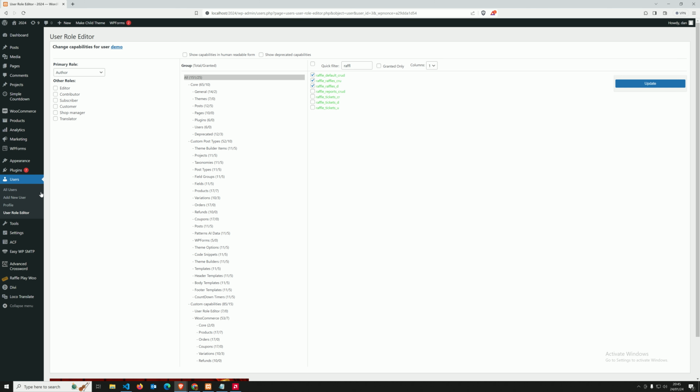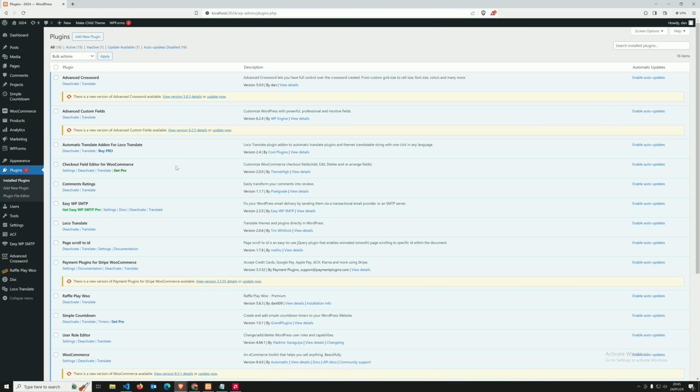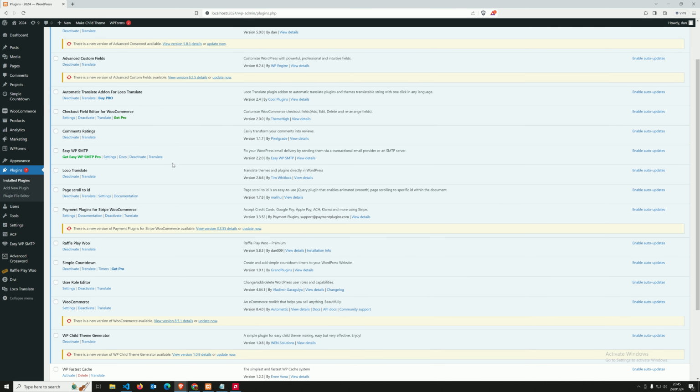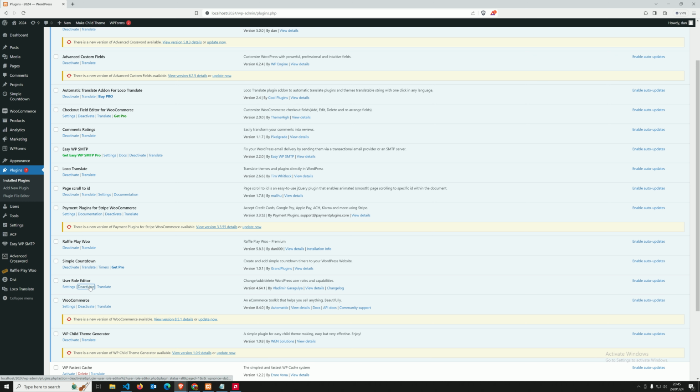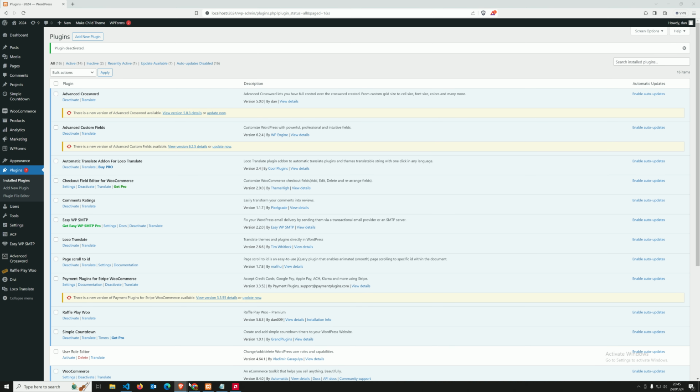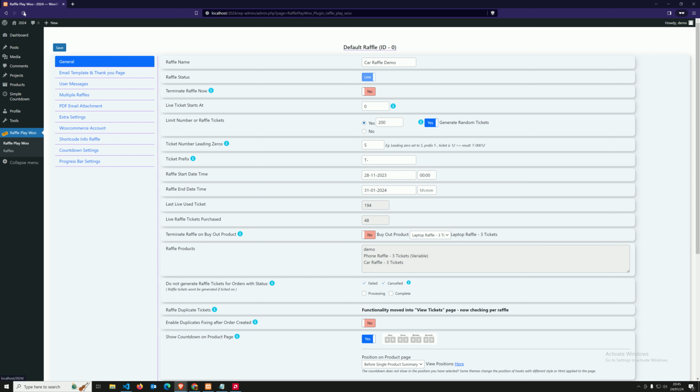Very, very important. At the end, when you do your stuff, you're happy with it, you don't need this plugin anymore. You simply go in here, right? You don't want to have it running. You just go user roles, deactivate. I'm not going to use it at the moment, right? Don't use my resources. It's all fine. Just deactivate it and leave it there. It's still going to work because these roles are going to be in the database, right? Linked to this user, so nothing can actually change in there, right?